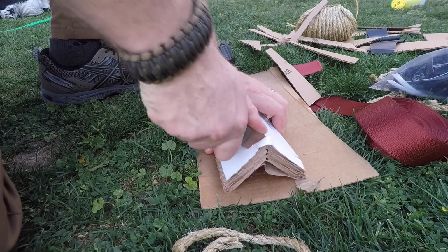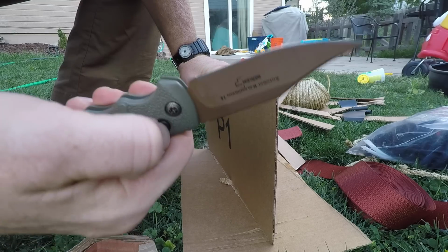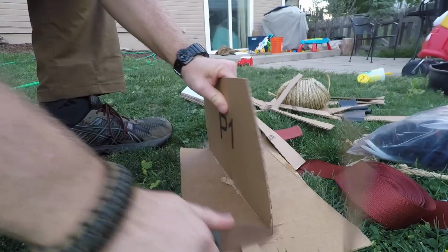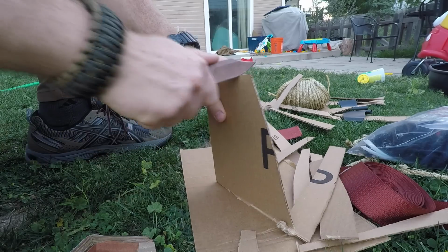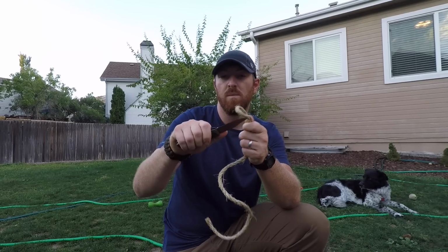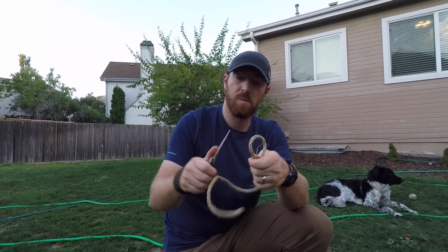Because not only are you getting AUS-8 steel, which holds a better edge than the Rats that we just looked at, and is one of the best edge holding AUS-8s I've seen. Boker does a great job with their heat treat. They have tons of different color combinations, blade shapes. They do have full flat grinds. They have drop points. They have dagger edged. They have clip points like this.